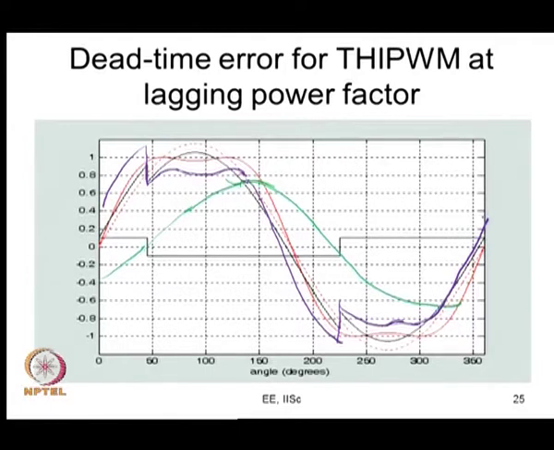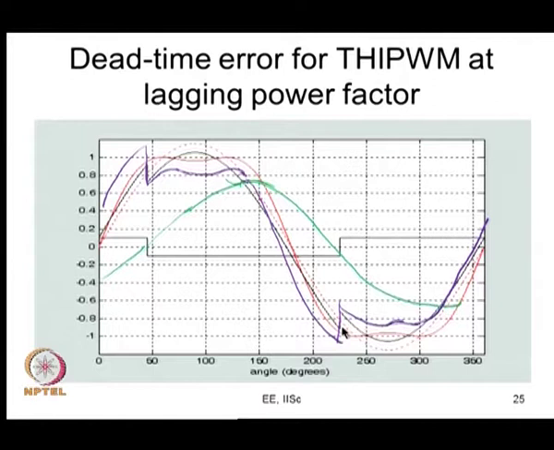So, I am trying to sketch something like what would be the average pole voltage. This average pole voltage contains the fundamental component, triplet frequency components which are part of the modulating signal, the common mode components, and it also has a square wave and all the frequency components that are added here. So, from this average pole voltage, if I go to the average line to line voltage, similarly the Y phase will also have it.